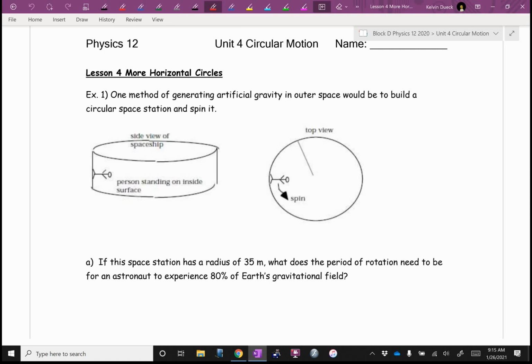I think I'm going to do a free body diagram, but did they give me a picture? I'm going to label the picture. I'll label the right-hand top view picture, I think. So here's the person. What are the forces acting on them? Oh, wait a minute. Are we in outer space? No mg. Okay, don't fall for that.